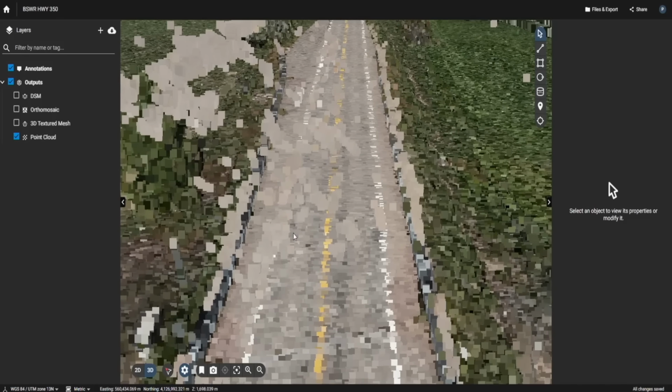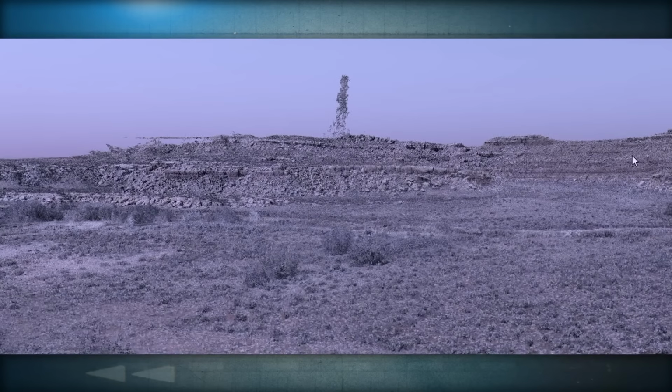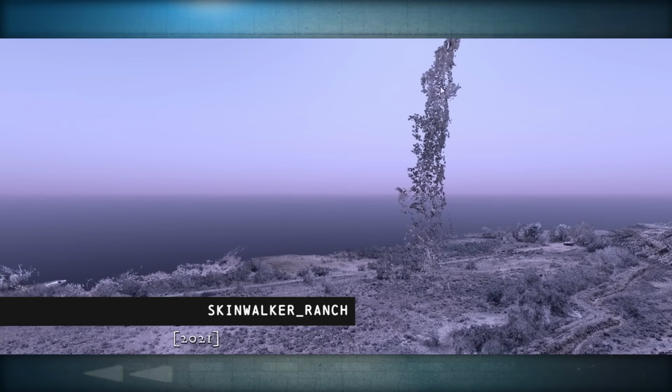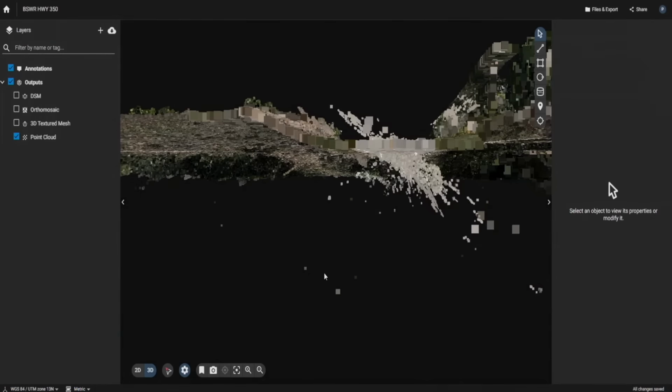It's not possible. Also, this anomalous data that's in the air, it shouldn't be there. And I've only seen this one other place. Do you remember the photogrammetry spire in the East Field? Skinwalker Ranch? Yes. This is the same drone, the same camera, same software, same everything. It's just a different location. And it's the only two times I've seen these kind of results. That to me is the craziest part. Two completely different sensors getting data returns where it can't possibly be, above ground or underground.